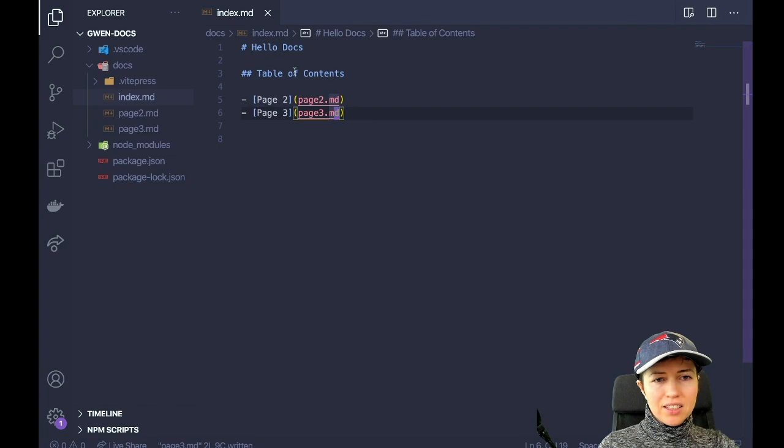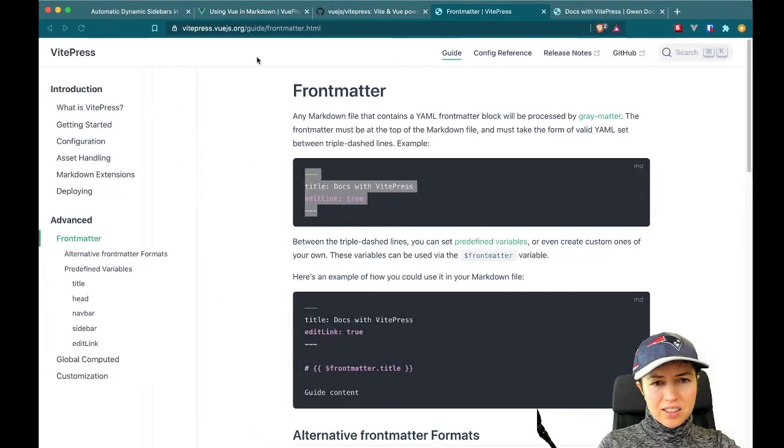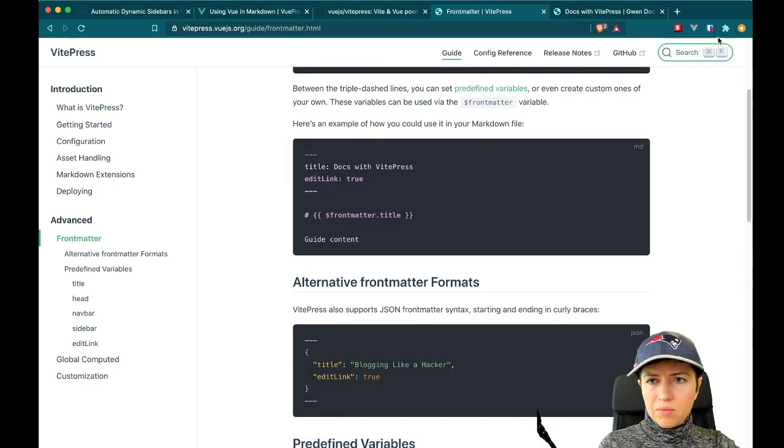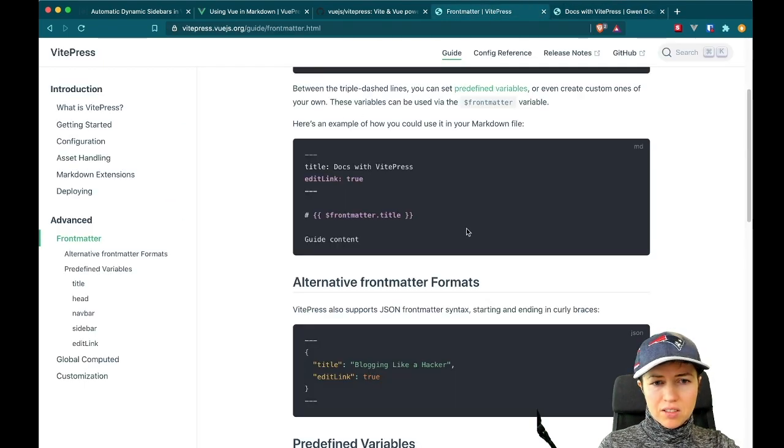Okay, so let's see. For index, let me see just what this does. Let's see, edit link. What does edit link mean? Yeah, I'm not sure what edit link means.